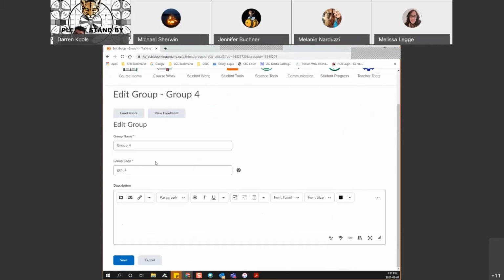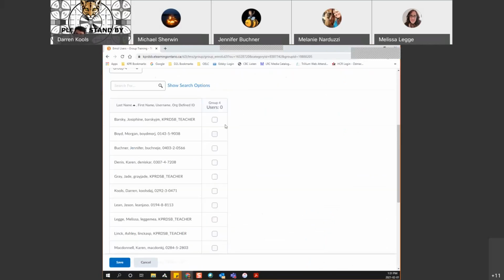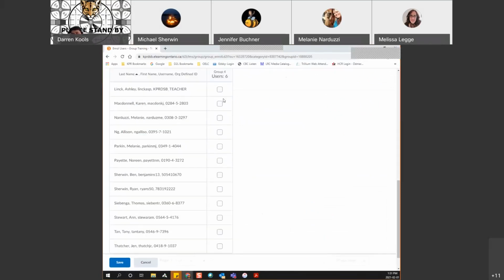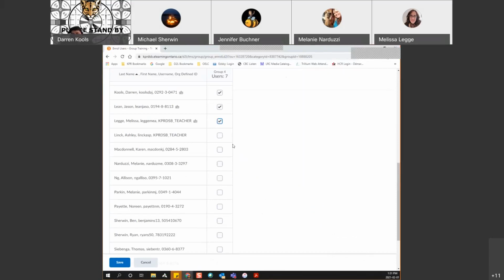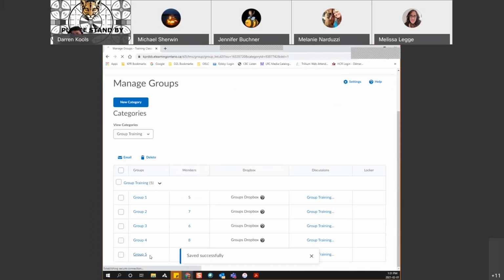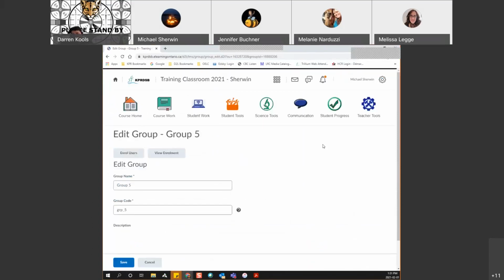The other nice thing about the grouping is once you've made them, if you want to keep the groups the same, you can. We'll look at this when we go into the Dropbox. If the group members are going to be the same, or you can always change your enrollment, you can reuse the groups. You don't have to go through this process every single time.